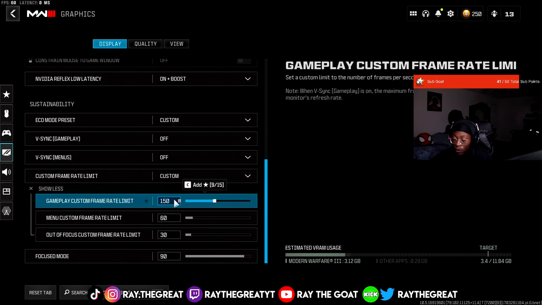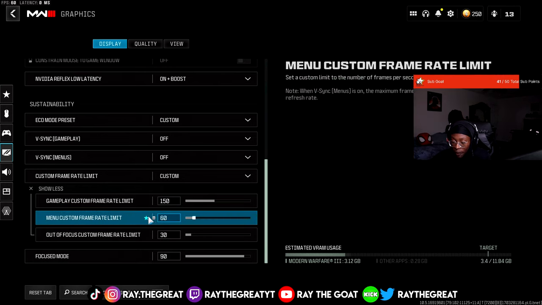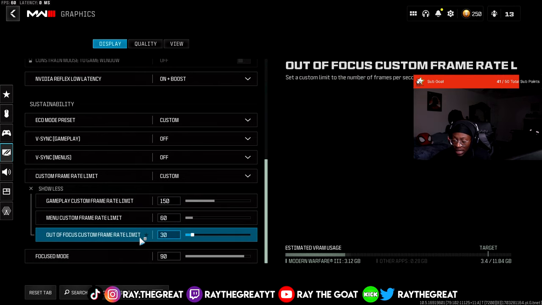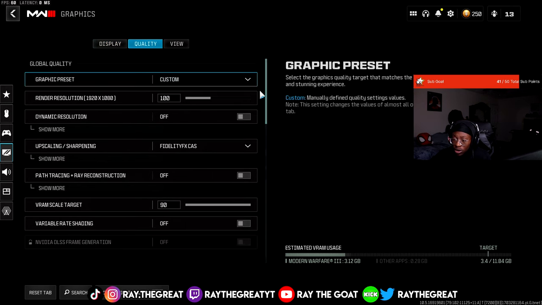So I have mine on 150 because, like I said, I have a 144Hz monitor. So I just have my limit on 150. And the menu, I have it on 60. And then out of focus is basically if I'm tabbed out, it's showing at 30 frames per second, all right? Next, on to the quality.